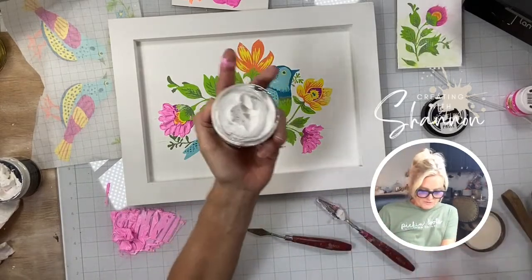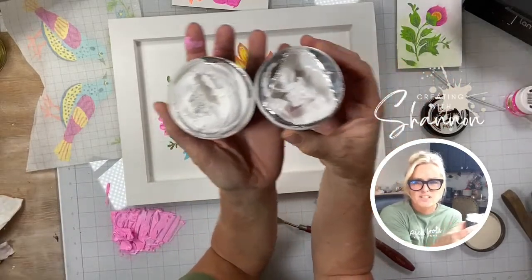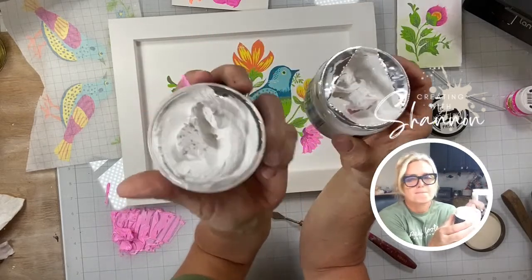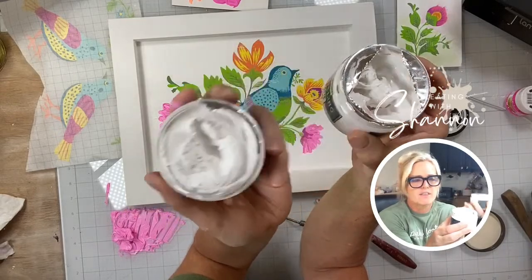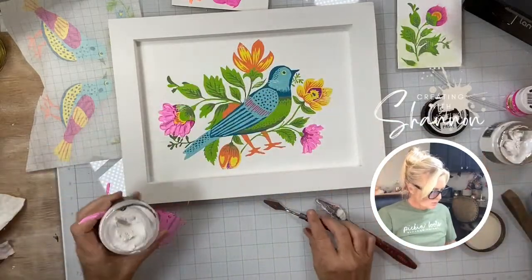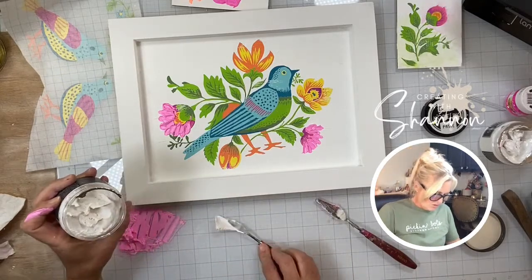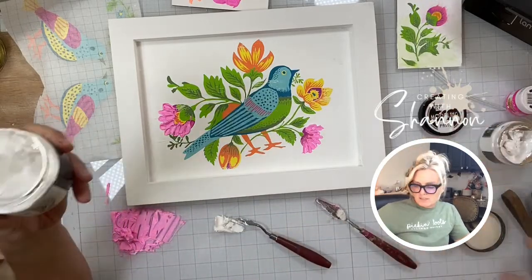Okay, so now I'm going to show you the fiber paste. Let me see if you can see the difference. This one here has a little bit more texture in it. And this one, the modeling paste, is a little bit smoother. They both work great, but we're going to use the fiber paste. And we're going to mix some bright orange. The fiber paste is a little bit thicker because of the fibers.